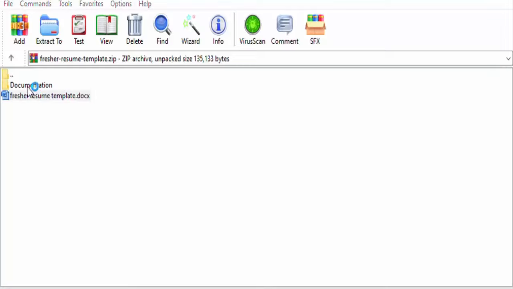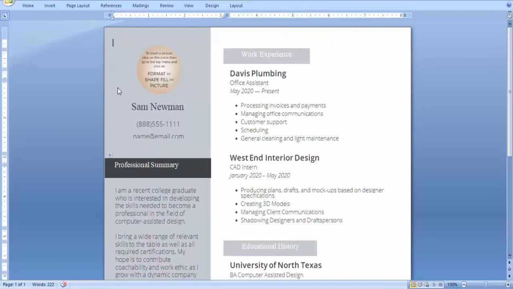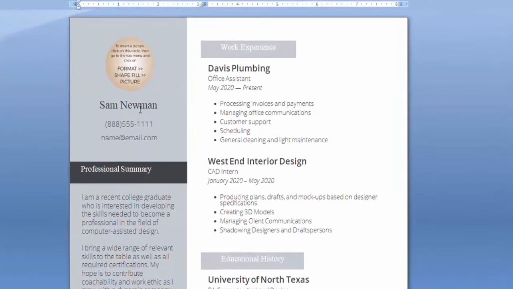Okay, this is the resume document. Extract on desktop. Click on Enable Editing. So, now, you can edit the CV as you like. After doing editing, save it as a PDF document. One good thing, you can save both Word and PDF documents.